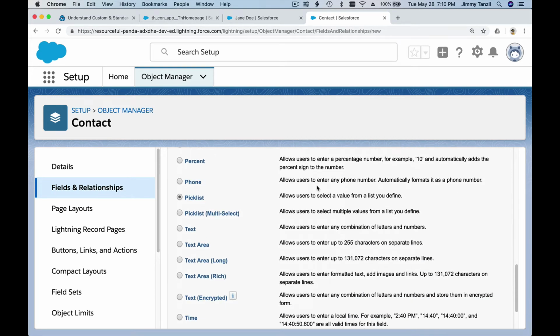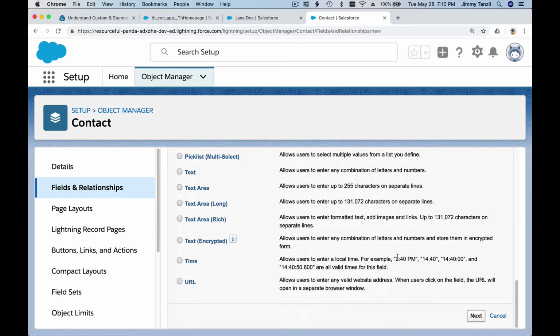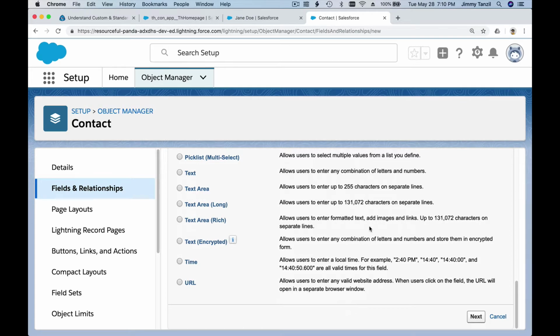Okay, so for this example, I'm going to create a pick list, a new piece of information that we want to collect. So let me think, what is an example? Favorite sport. Okay, not a hobby, but a favorite sport. What is the favorite sport of the person?